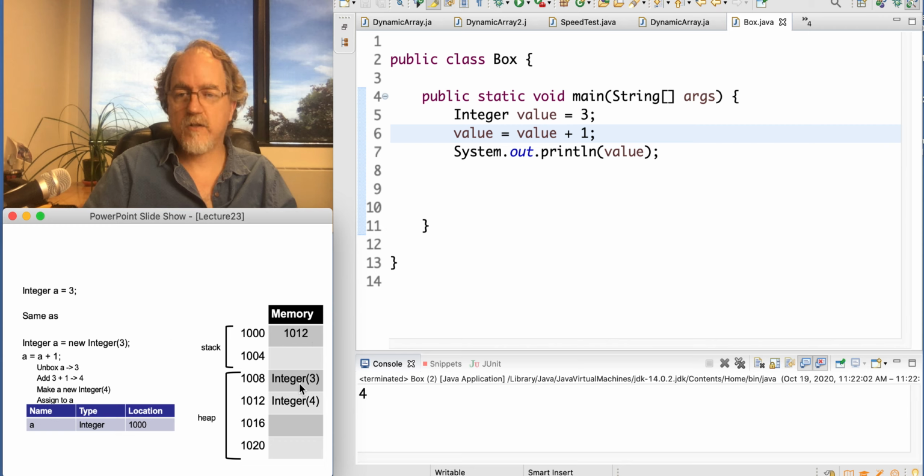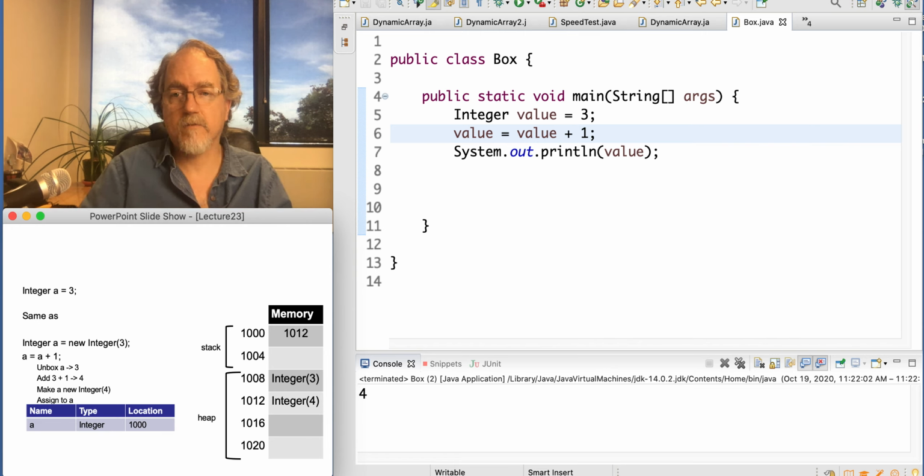So we never changed this object here. We made a new object that's one bigger, and then made a reference to that new object. Now that again is different than directly storing a value and changing the value. We are shifting around what we're actually looking at here in memory instead. So again, that's why it's important to understand that variables are on the stack and they hold either a primitive or a reference value. Objects are on the heap, and when you make a new one, it creates a new one, and its reference is stored somewhere.